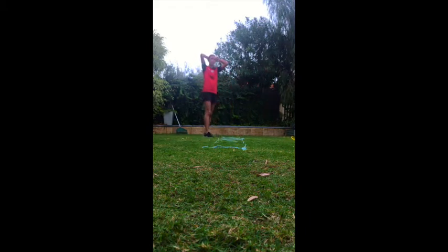So the first one is fast feet in and out. Normally in a training session I do 3 to 5, but I'll just show you one for now. When you're doing it, make sure you're pumping your arms like I said before, and slowly go up, but don't go too fast, otherwise you'll find yourself falling over yourself. If your head goes too fast, you're going to struggle because it's hard to catch up with your feet. So slow it down on the first one, then go halfway and start speeding it up, and once you get it, you've got it. Just try to bring yourself up a bit and pick up the pace.